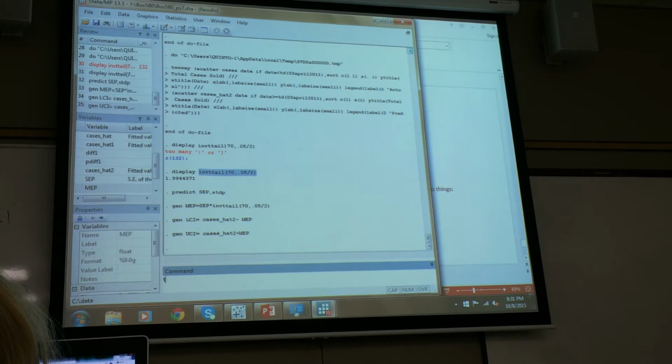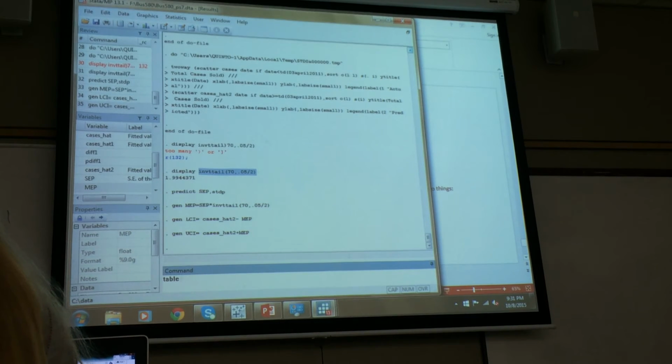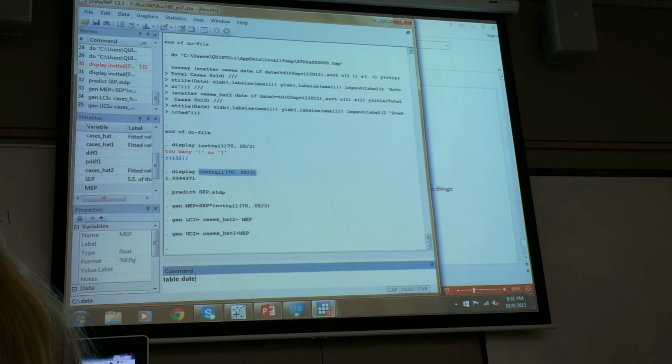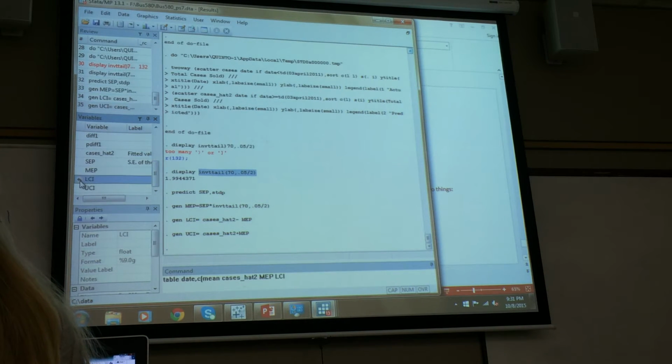All right, so I'm going to do this table. What is it called? Contents. Have we used table yet? Yeah, we use table all the time. It's one of our favorite things. What's the indicator? Content. And you've got to tell table to calculate some statistic. We're just going to use mean. These are actually constants, so there is no variance.